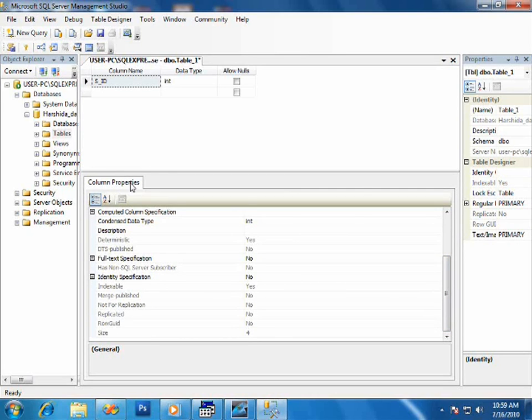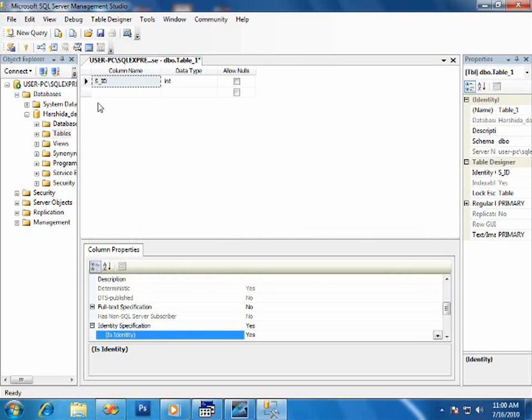So from the column properties, click on Identity Specification and select Yes instead of No. That means your increment is 1 and it starts with 1. When the first record is entered, 1 will be generated, then second, third and fourth, and gradually it will go on.